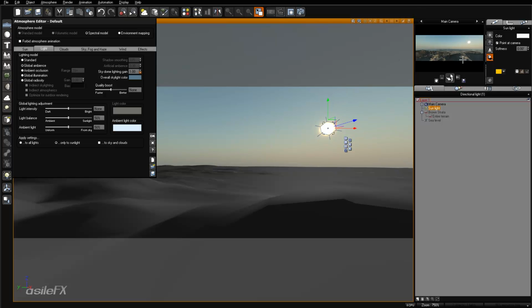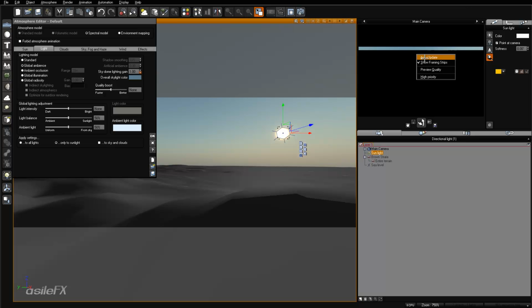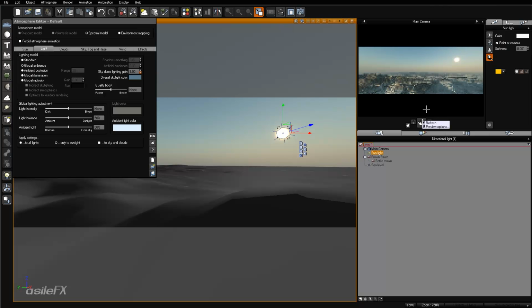If we go ahead and bring it up to a value of 1, and I'm going to go ahead and make that preview render a little bigger. Set my preview quality to fast. So now we see much brighter ambient areas. The shadows are much lighter. So that can be done with sky dome lighting gain, which is going to increase the sky color influence on ambient light. Or just really the overall scene, not just ambient areas, just that intensity of the lighting.